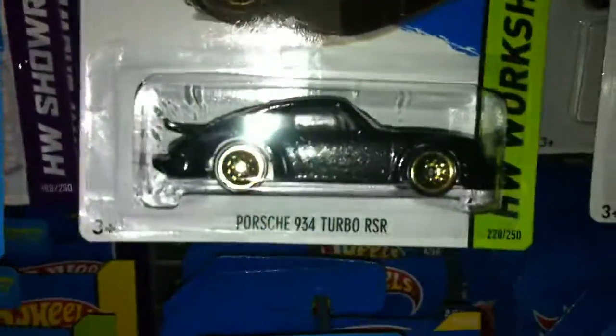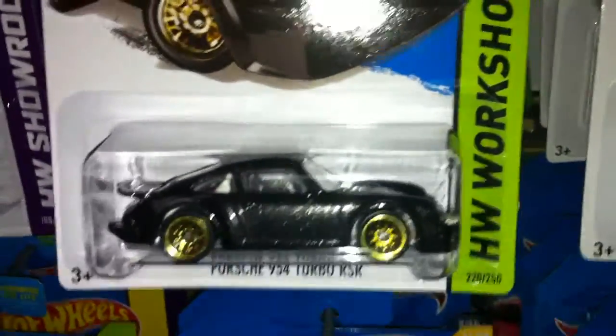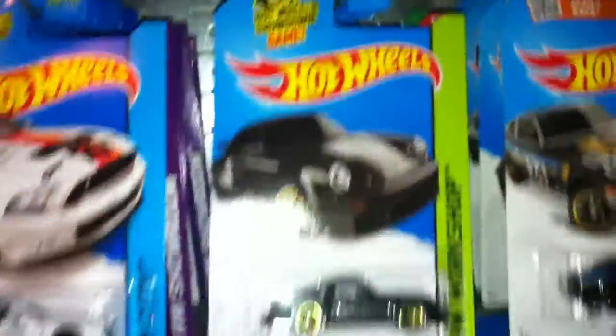Got another nice car. The very first edition of this car was just released not too long ago — the Porsche 934 Turbo RSR in metallic black with gold lace wheels. Very nice. We just saw the orange one, the first edition, at the K-Day event. And as a matter of fact, it's still hanging over there. This peg wall hasn't really changed — I put all the new cars on here on this one that was installed almost a year ago.